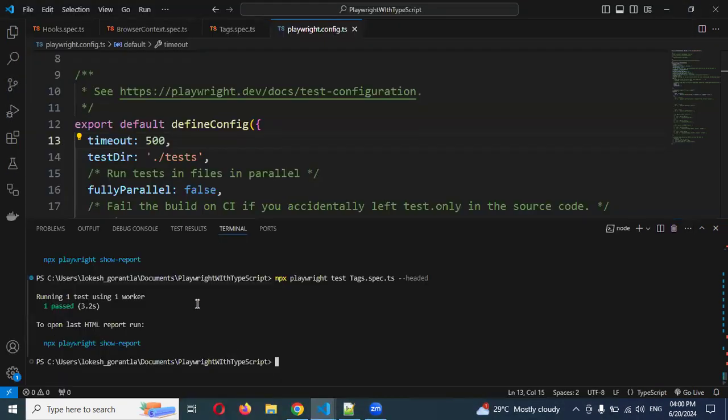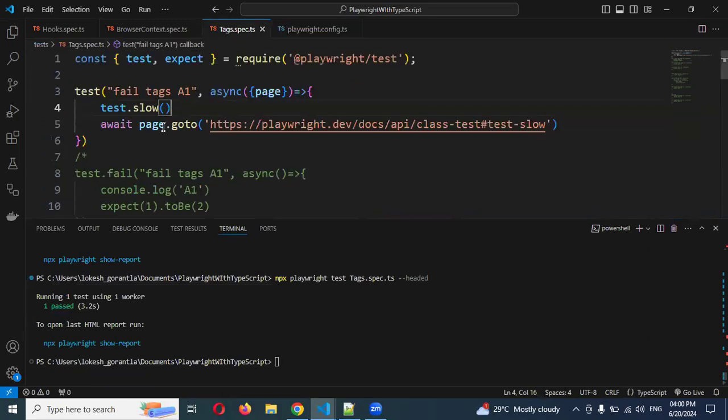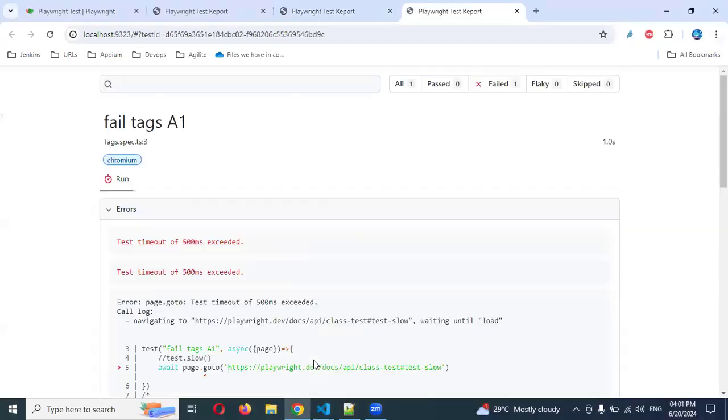See, now it is okay. And if I remove it or comment it out, it is failing because of time exceeding: 500 milliseconds is not enough to launch. It is open, but it is not loading completely. Because of that, it is failing.